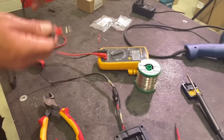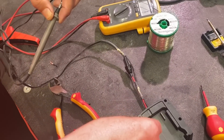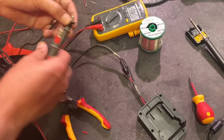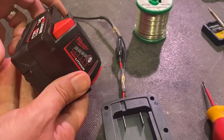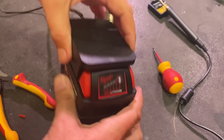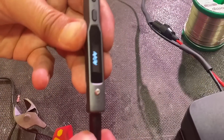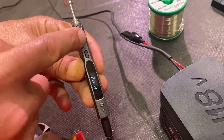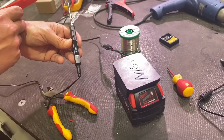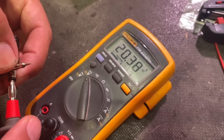More testing — just check continuity. That's positive, and that's negative. All ready to go. Bringing in our Milwaukee battery — fully charged 18-volt battery. So satisfying when it clicks in nicely. Disconnect the soldering iron from its mains adapter, press power up, and this iron heats up incredibly quickly. Just check the voltage because we can — it's showing 20 volts, so I'm going to rebrand that battery as the M20.